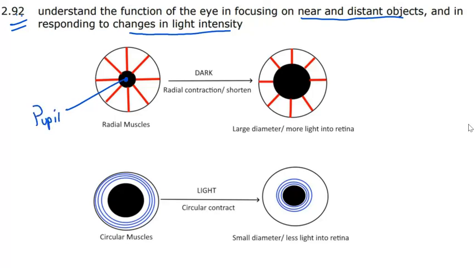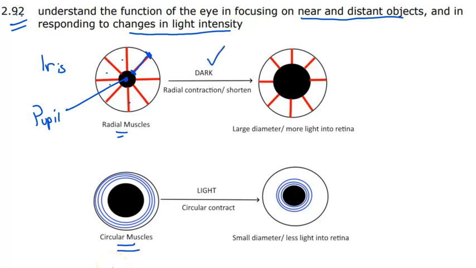And so in the iris structure, we have two sets of muscles, some which attach to the edge of the pupil, and then extend outward. These are called the radial muscles. You can see I've drawn them in red and only drawn just a few to give the idea. Alternatively, there are concentric rings of muscle around the pupil, and these are known as the circular muscles.